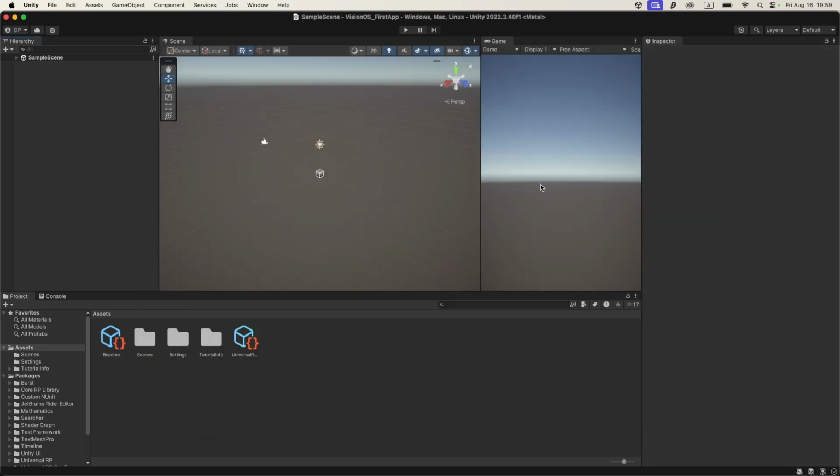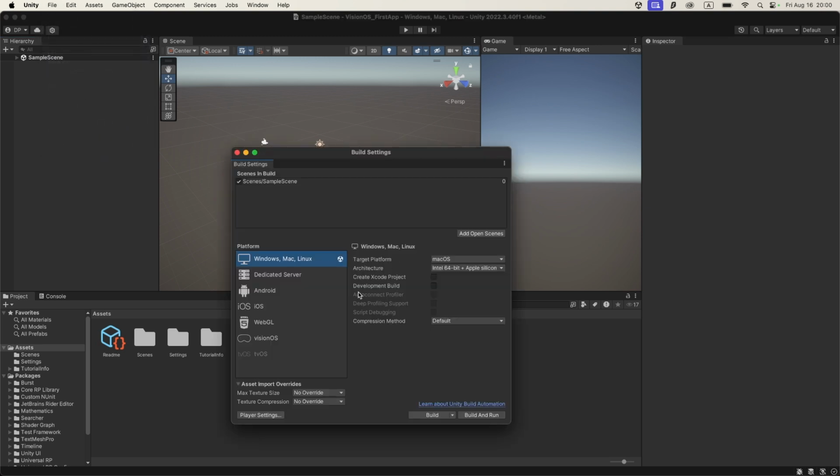So yeah, once you have that, you can go back to your Unity scene. Here, we're going to prepare for visionOS development. So we just have to go to build settings and change to visionOS. You can choose if you want to develop for the device or for the simulator.